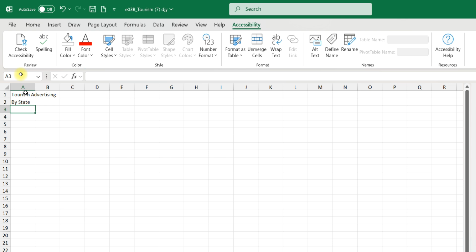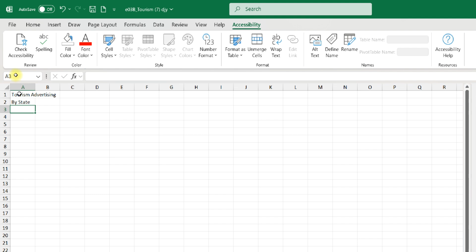Then we press the enter key. We're done. Then we're going to center the titles across A to B.